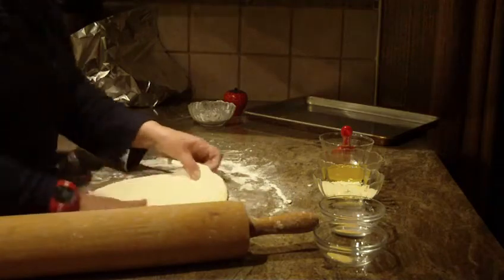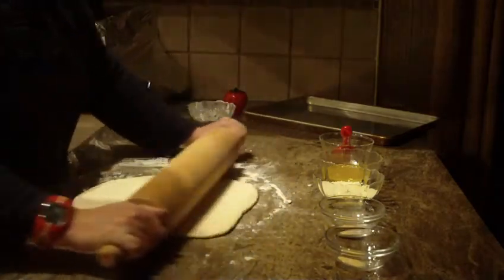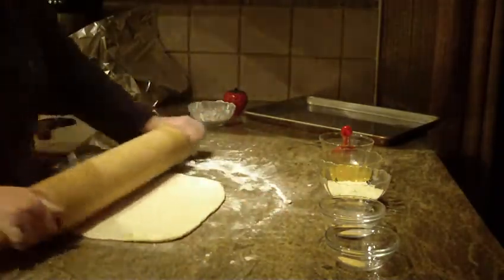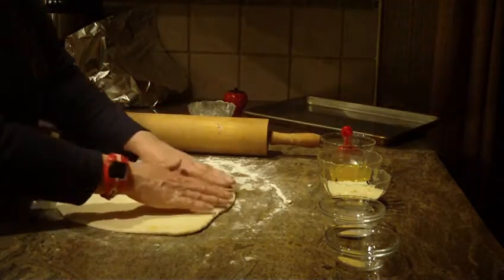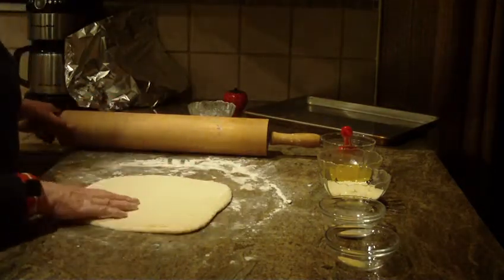And you're going to make it anywhere from a half inch or a little bit thicker than a half inch will do it. And then you can square it off with your hands to make it a little bit more of a square, a 9x9.